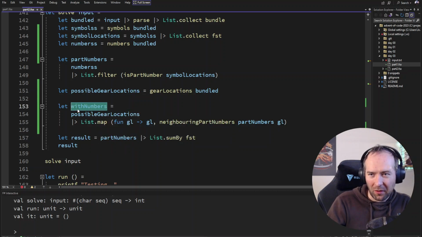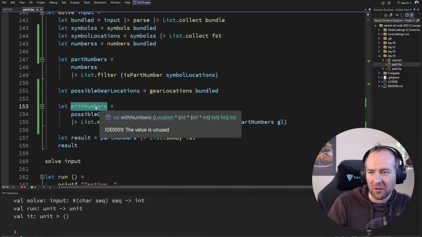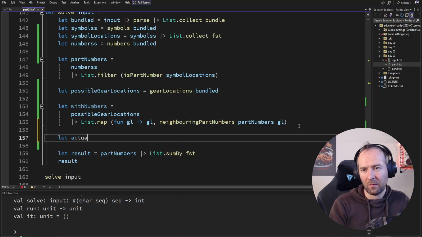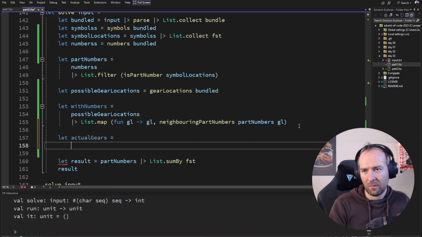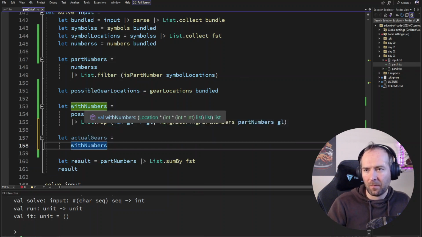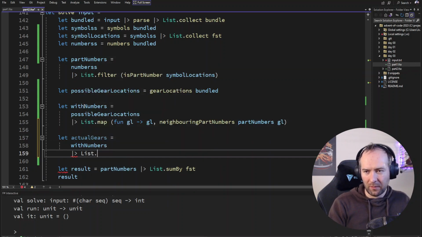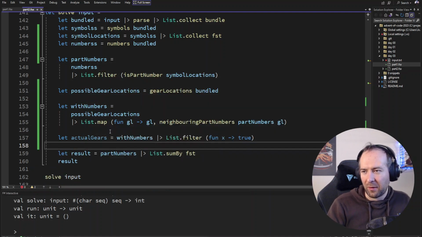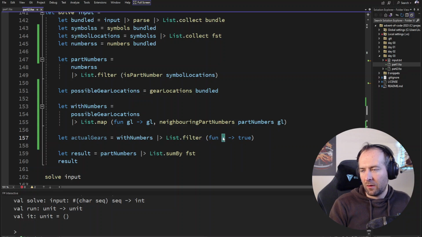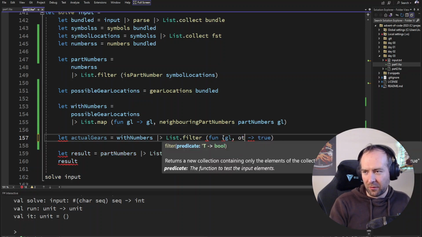But now we can filter our actual numbers or our actual gears when we have 2 numbers in there. So let's filter. Now we have the time to think. This X here, that's the location of the gear location and other stuff.